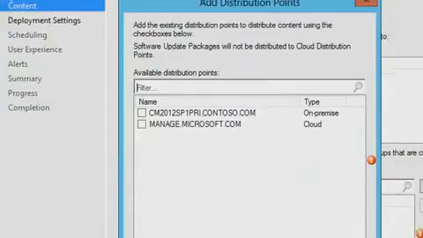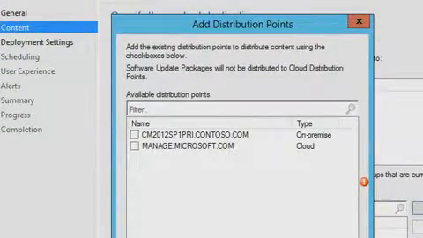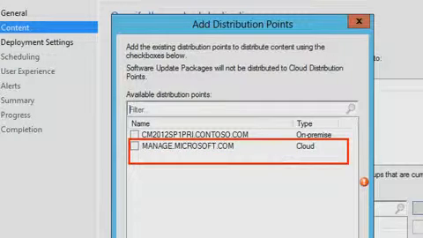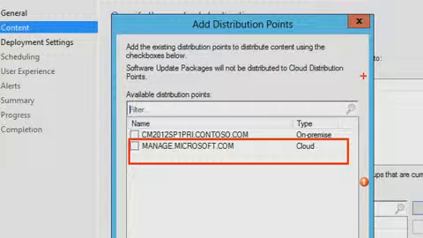This is the other thing that's pretty interesting to know here, and this is new, which is the fact that you now have this manage.microsoft.com type, which is cloud. When you publish it there, you're going to be publishing it effectively to Windows Azure, Windows Intune and the Windows Azure storage, which is a part of Windows Intune.